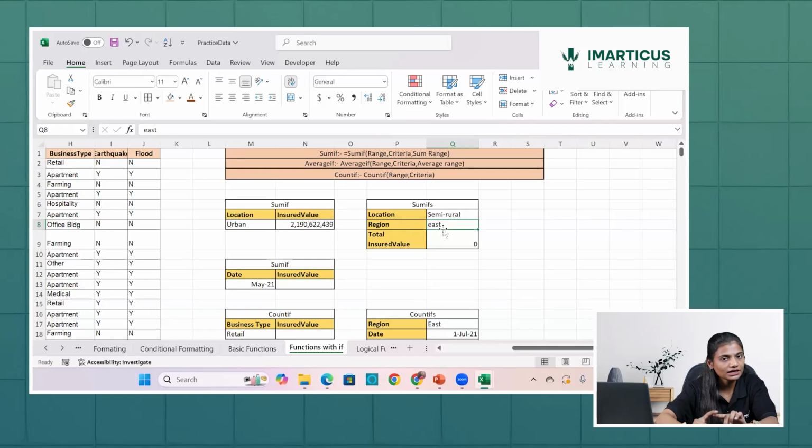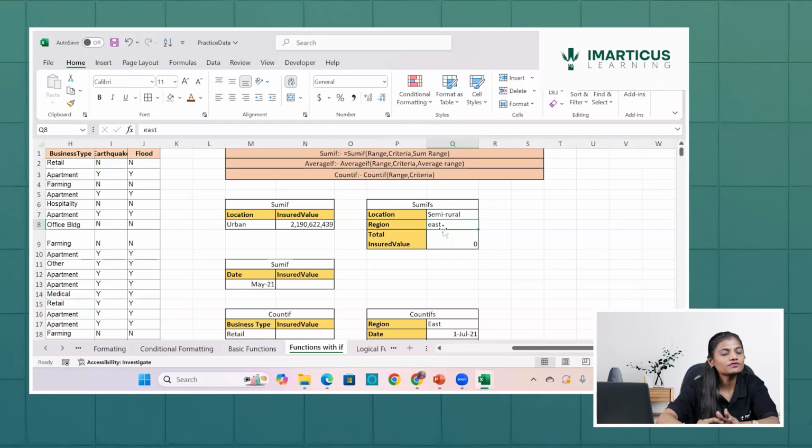It can take one criteria as a minimum, or it can take n number of criteria as a maximum, in order to find out the summations based on the data. Now there are certain versions in certain office laptops or Excel versions where SUMIF is not being utilized a lot, where people use SUMIFS to filter out the data based on one condition as well as on the basis of multiple conditions.